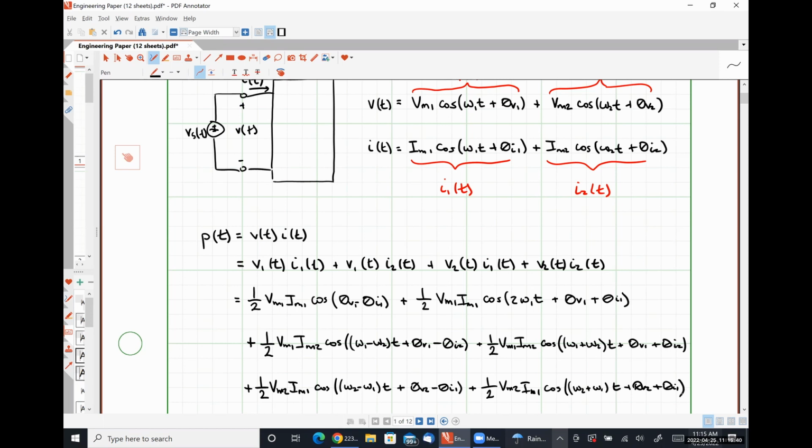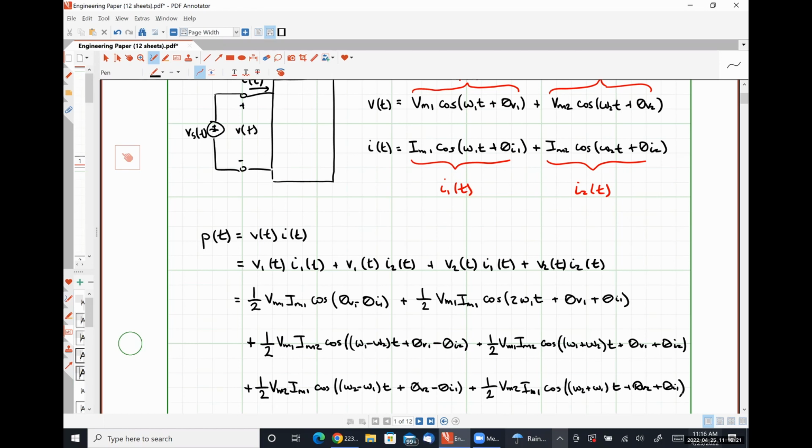And so before we move on to the next bit, I want to point something out here. Omega-2 plus omega-1 times t is the same as omega-1 plus omega-2 times t. So these two terms, the right-hand side of lines 2 and 3, are actually oscillating at the same frequency. So those two terms can be lumped together using complex math into a single sinusoid oscillating at that particular frequency. Okay? So that bit's fairly straightforward.